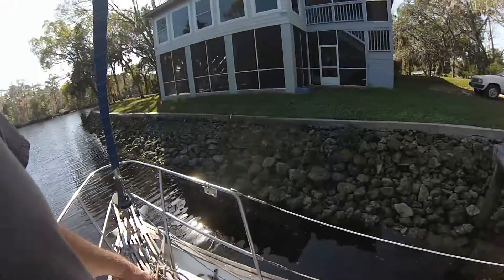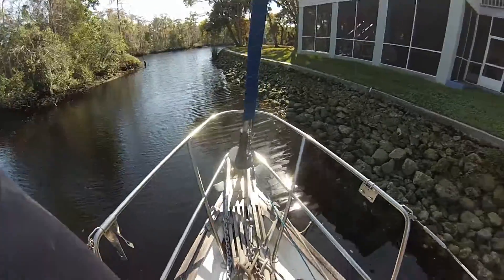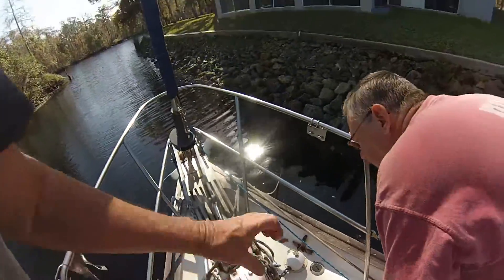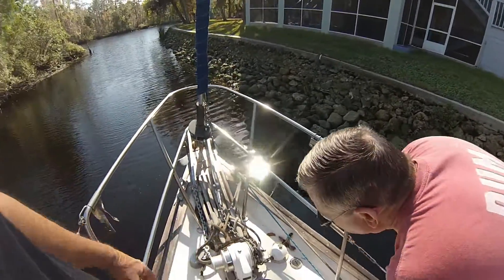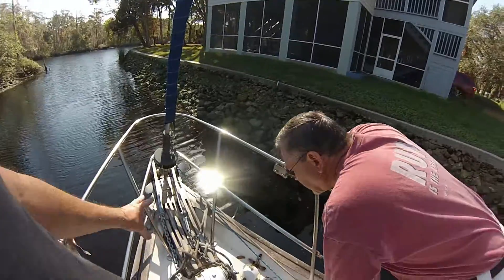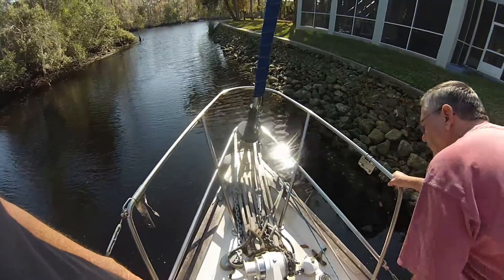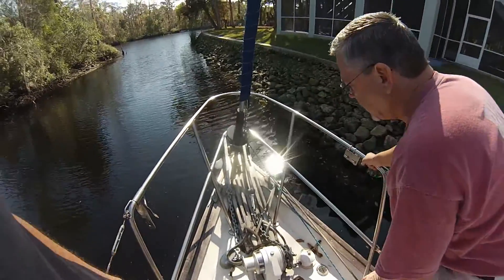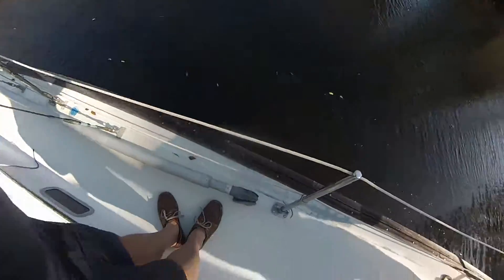It has two anchors, which it didn't have before, and this was rotten so I made a new base for that. I didn't drill that out — I've got a pipe for that if you decide to go through there. It's chain and rope on both of those, but it does have a swivel. It also has a spinnaker pole.